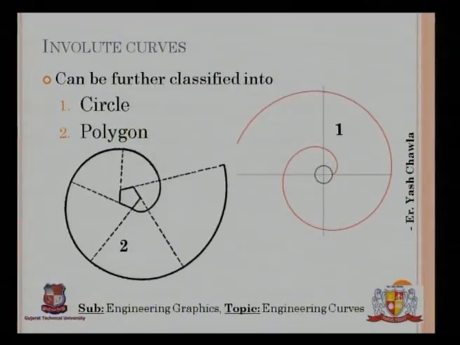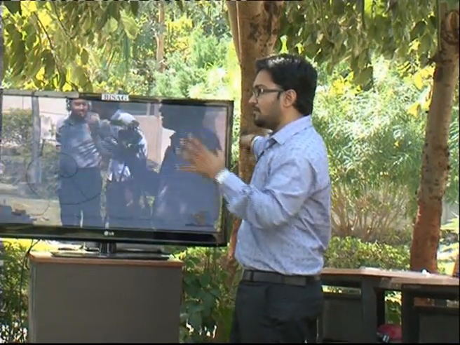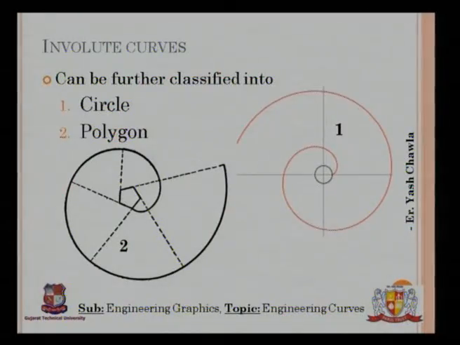So in this you can see that there can be a circular cross section as shown in point 1, and there can be a polygon. Here a pentagon is shown in number 2, so it can be a pentagon, or it can be a hexagon, or it can be an octagon. So it totally depends on what kind of cross section it is. Depending on that, the method will basically remain the same, a little bit of difference will be there.